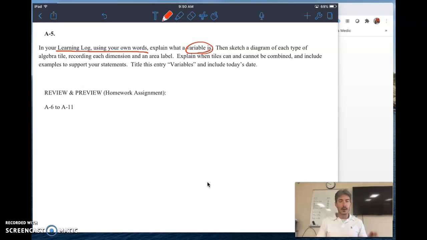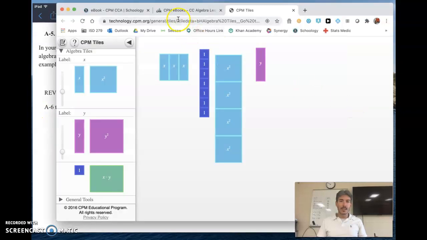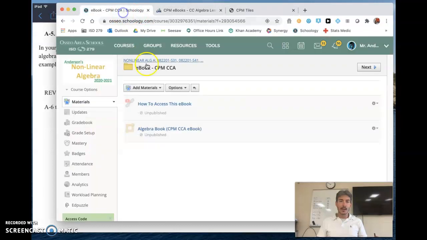After you're done with your learning log, we've got a bit of an assignment here. All right, a bit of an assignment is a review preview, and it is our homework assignment. CPM calls these things review preview, but we call them homework. It's our formative assessment. It's the opportunity for me to see how you're doing with some of these things. And there are problems 6 to 11, and you find those things in your text. This is why we need to be logged on to that ebook.